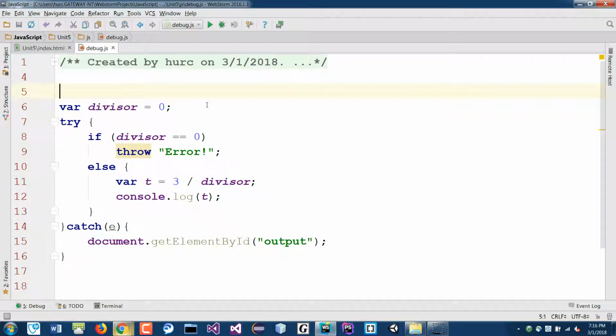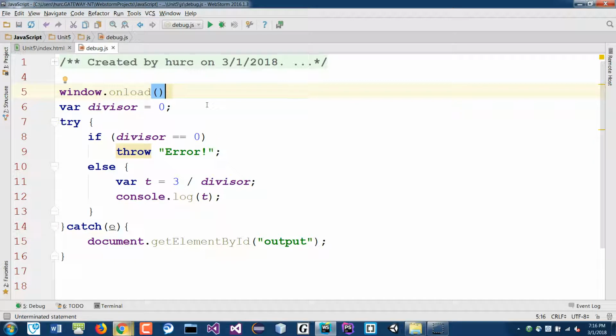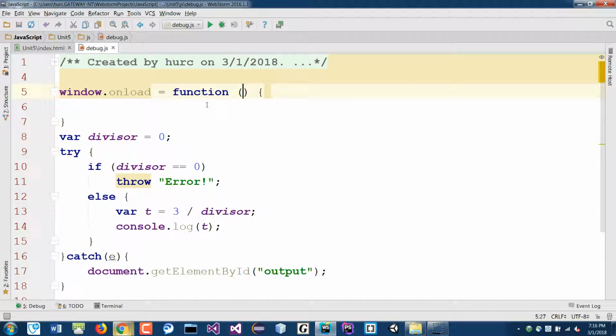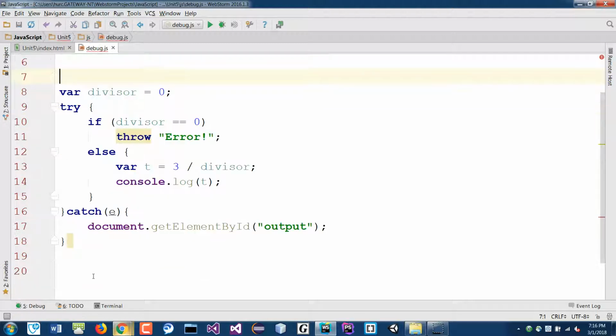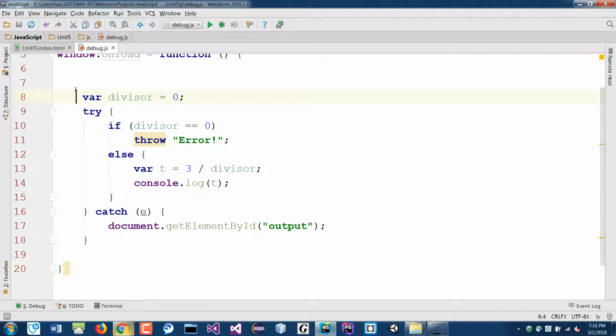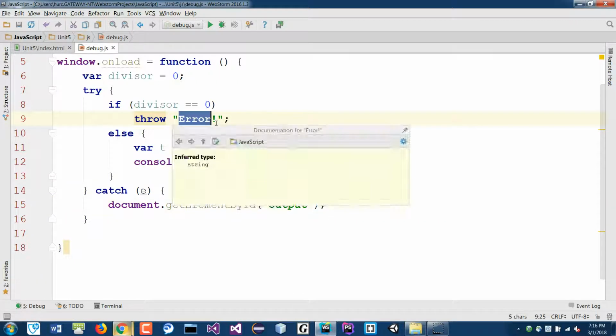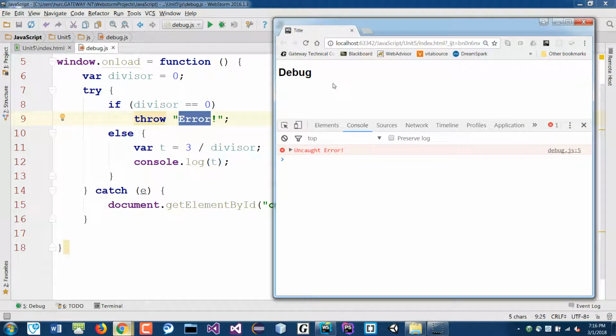So we have to wrap that with the window load. So let's just put up here window onload. Use the anonymous function, and then we'll just close that at the bottom down here. Okay, so it's nicely nested inside the function. So now this should work. In this case, I'm expecting to have the error message display right below the word debug here.